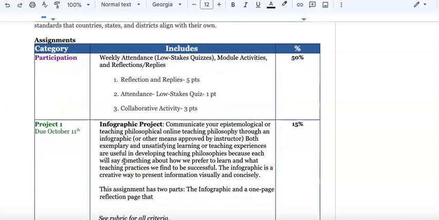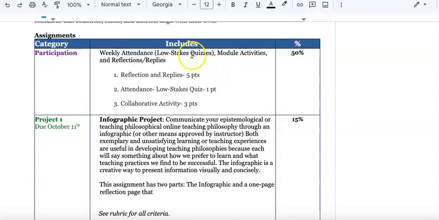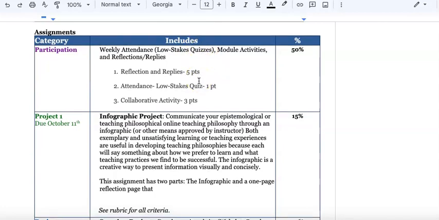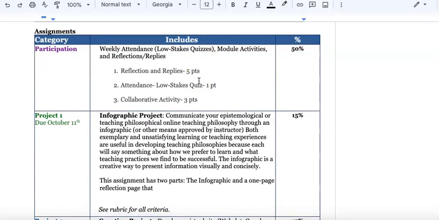So your participation is weekly attendance, and some of you may just shriek at the word quiz. I hate quizzes. I've always hated quizzes, but I now see the benefit of them. Learning science tells us that if we retrieve what we're learning, if we have more contact with that information, it'll stick better. And if we learn from our mistakes. So that's why I now have a quiz, a short quiz. It means nothing. It means everything to you, but it means nothing as far as your grade.